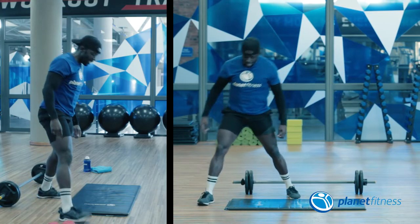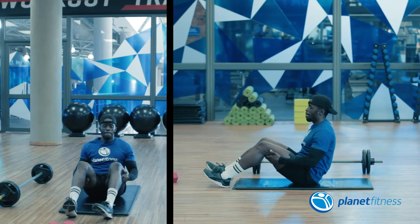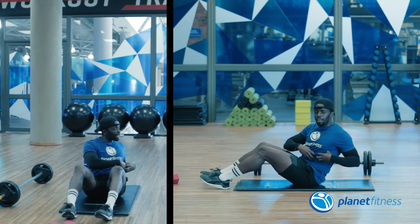Down at our mats again. Russian twist. Nice and easy. Again, make sure your head also turns the direction that you go, because it'll allow for your spine to turn a lot more so you can reach a lot more, get more activation.